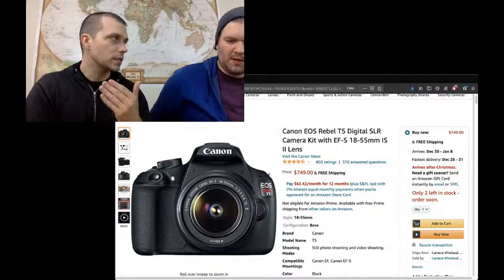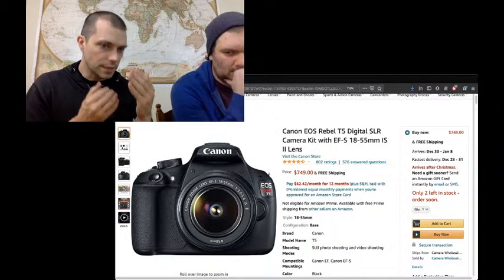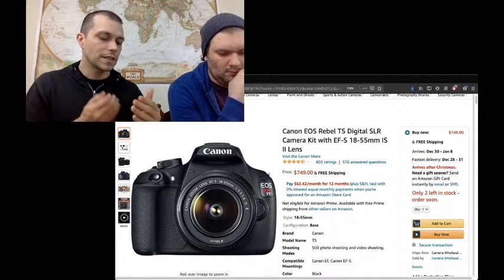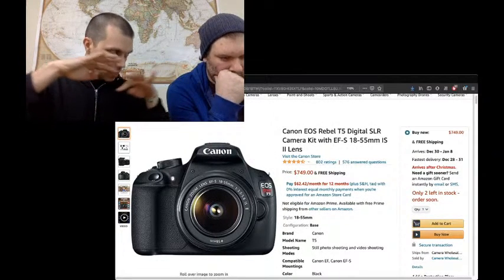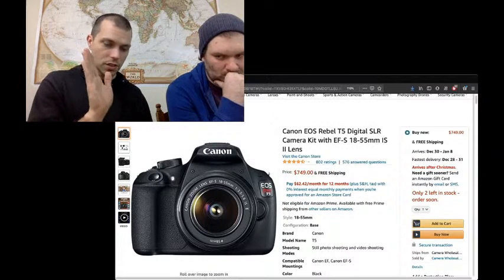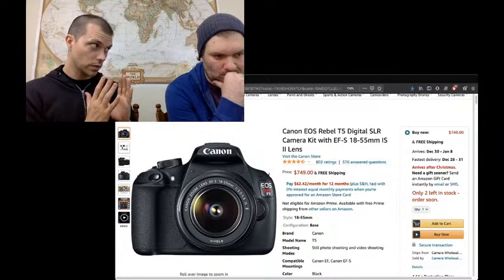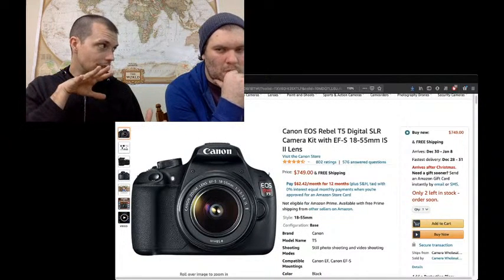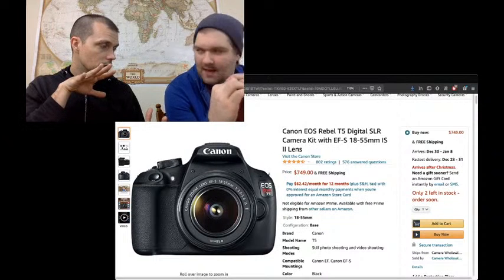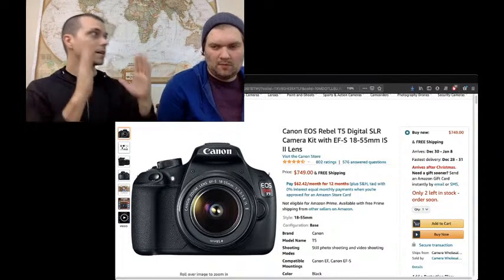Meaning the blurry distance. So it's called a shallower depth of field. Right. The distance between where the shutter thing in the lens is and the actual lens itself is actually shorter, hence the lower f-stop. There's more light. It's how open is the aperture. So if the aperture is open a lot, you're having a shallow depth of field.